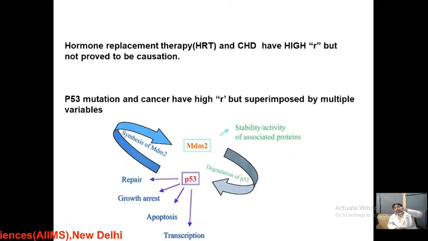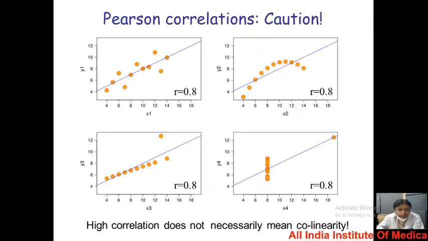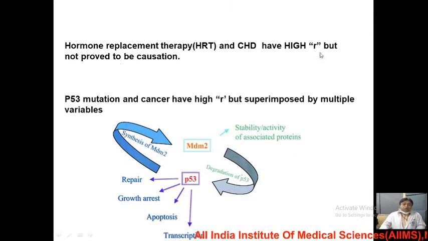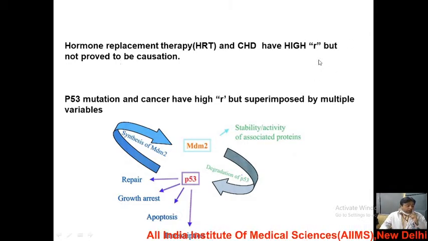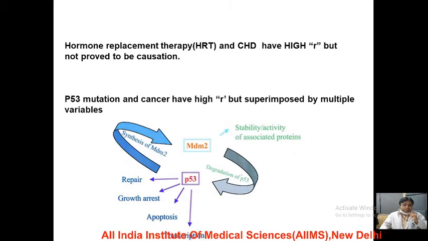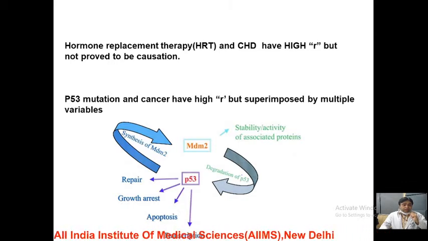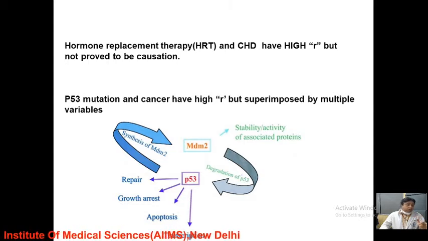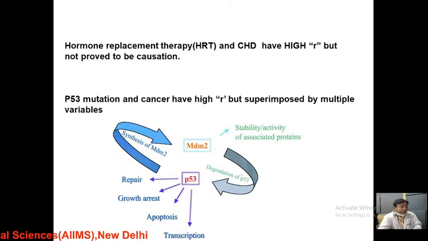So even though we have a very high correlation coefficient, we really don't have a good causal link. In other words, you cannot say that is the reason for the causation. So a high Pearson's correlation does not necessarily mean that we are going to have a causal effect, right? It could be so many different things that make it more difficult to interpret a direct relationship between these two.